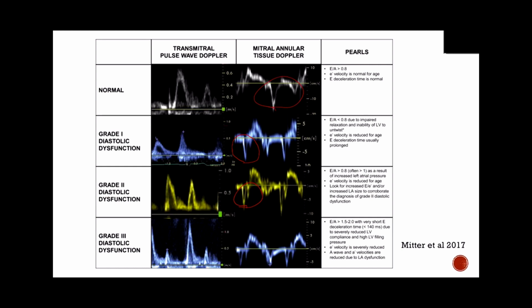So if you have someone who has what looks like a normal E to A mitral valve inflow, but their E prime wave is decreased, then that is going to put them in grade 2 diastolic dysfunction versus normal diastolic function. Does that make sense? So it's a way that you can differentiate that pseudonormal pattern. And we can see as someone increases to grade 3 diastolic dysfunction, you have severe decreases in your E prime wave. So the tissue itself is super stiff. The tissue is not able to move a lot, so you're going to have low tissue Doppler velocity. Okay.